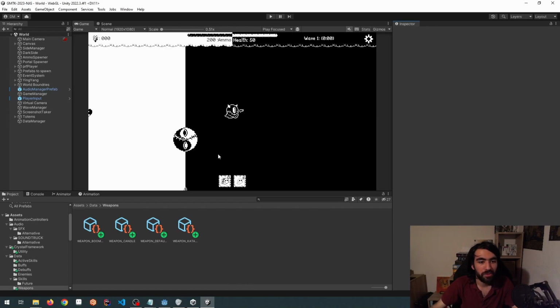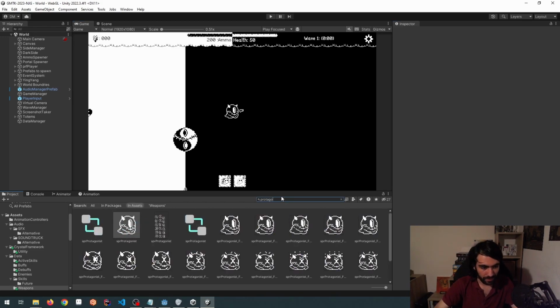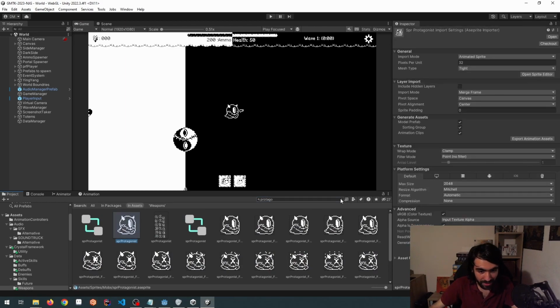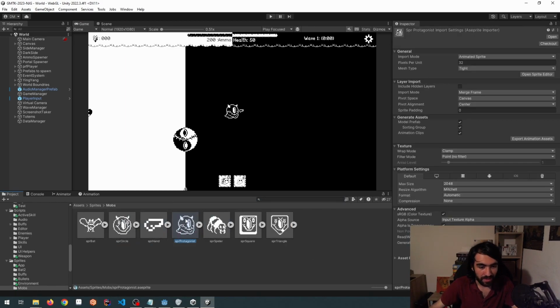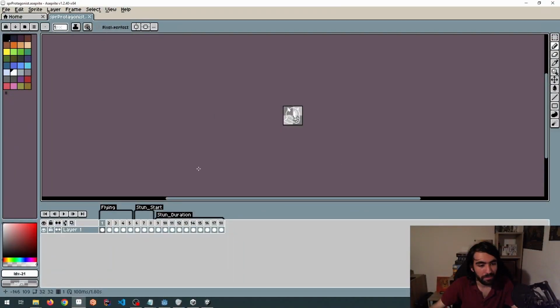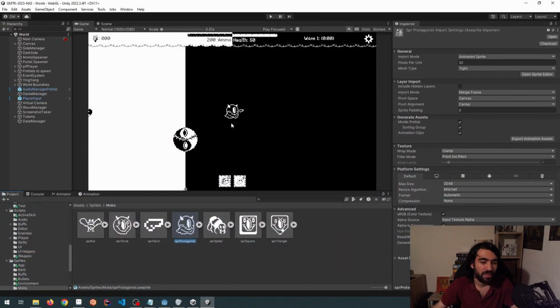So we want to use this sprite here for our Flappy Bird thing. And the problem is that this protagonist is an Aseprite file. So the question is, will we be able to manage and import this thing here, with its animations, all into Godot in the same way that we did this with the Aseprite importer in Unity? So let's try that out.